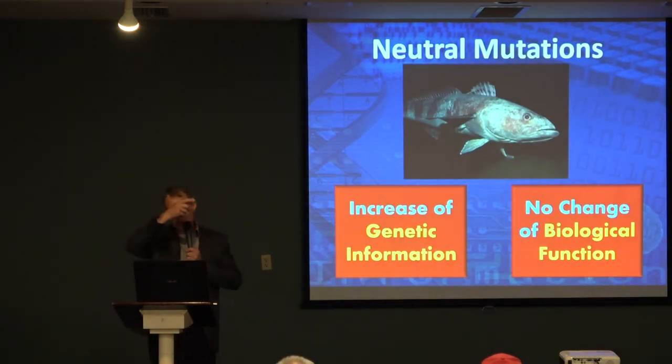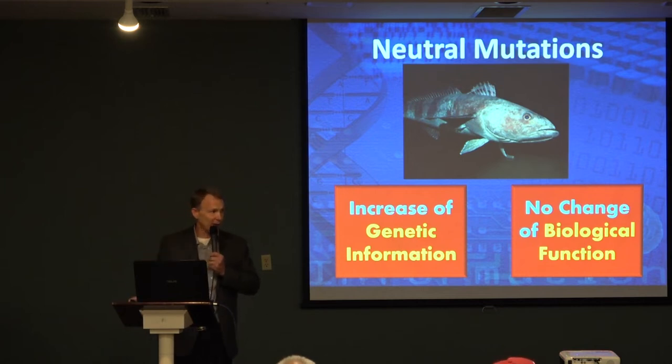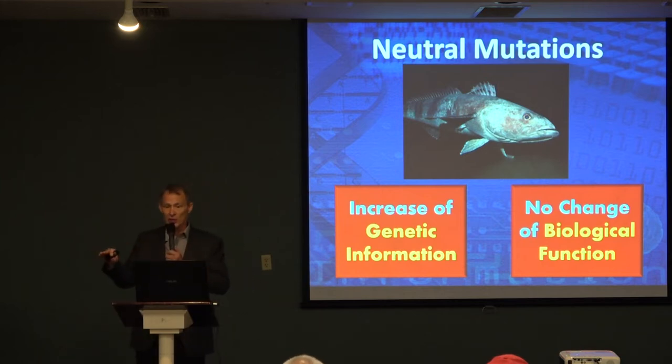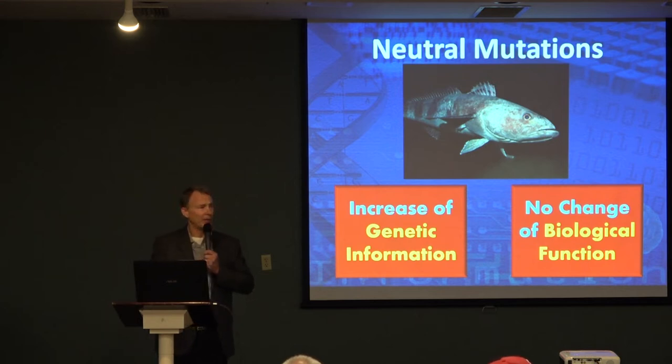Now, theoretically, this gets to our third possibility here. Theoretically, and I say theoretically because it's just one of the possible combinations of these, you could have an increase in information and a decrease in function, or at least no change, which is called a neutral mutation. But that change would be neither beneficial nor detrimental. And according to evolutionary theory, even neutral mutations wouldn't be passed on to the offspring. Now, I would say that there are no examples, and we'll look at this again, there are no examples where a mutation has ever increased information.